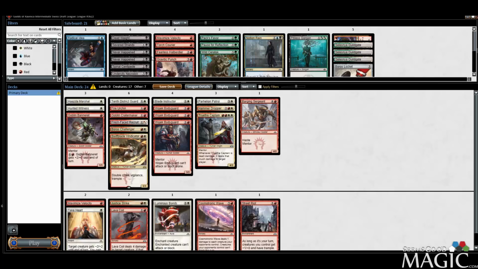The Vindicator, though, admittedly is pretty good with the Velocity. Is there anything I can cut for the second Velocity? I mean, the weakest creature is 10th District Guard by quite a bit. You can occasionally get some utility out of that toughness pump, but it's a pretty underwhelming little bear.